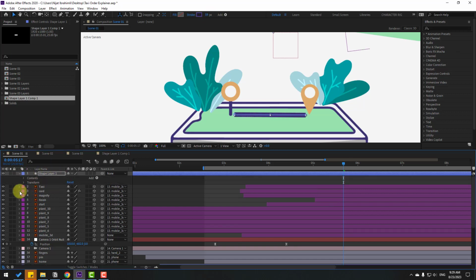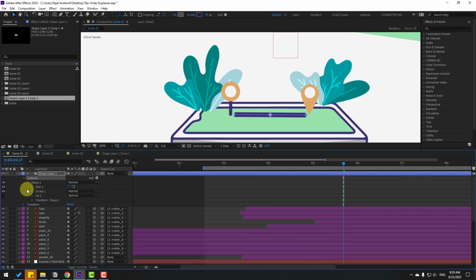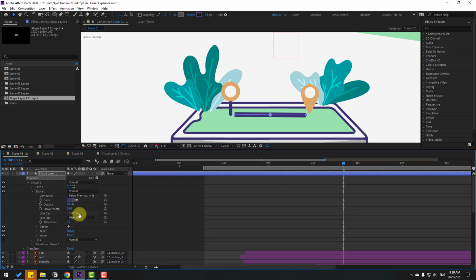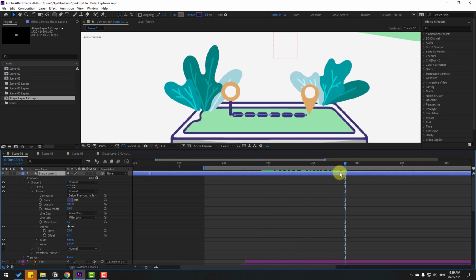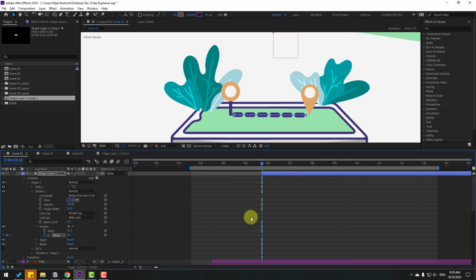And let's open contents, shape 1 and stroke 1. Change butt cap to round cap, and click this dashes icon for dashes. And change dash like this. Okay, and let's go to here. Let's move to right and make offset keyframe.